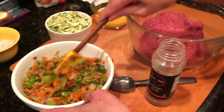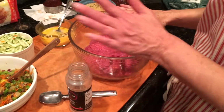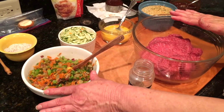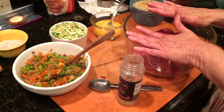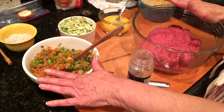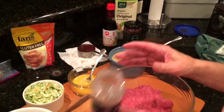So while those cool just a little bit, we're going to go ahead and season our meatloaf. Although I did, when I was cooking, as you've heard me mention before, layer your meal, or the item that you're making, layer it with your flavors as you're cooking. So I did season with some salt. I seasoned with a little bit of the Everyday blend.